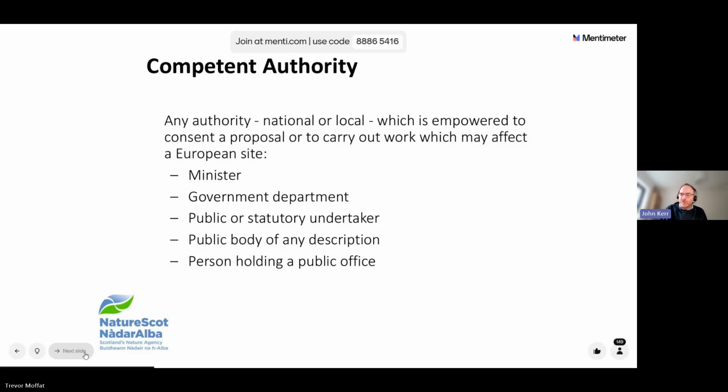So that can include, for example, Network Rail. It can include energy companies because they have a license to install equipment. It can include telecoms companies because they also are operating under a license. So there's quite a wide range of bodies that are competent authorities. And going back to what I was saying before about competent authorities having to carry out an appraisal, even if they're planning to do something which doesn't need permission, that is where some of the obligations will fall onto some of these statutory undertakers. They need to carry out an appraisal of their own activities as well. Next slide, please, Trevor.